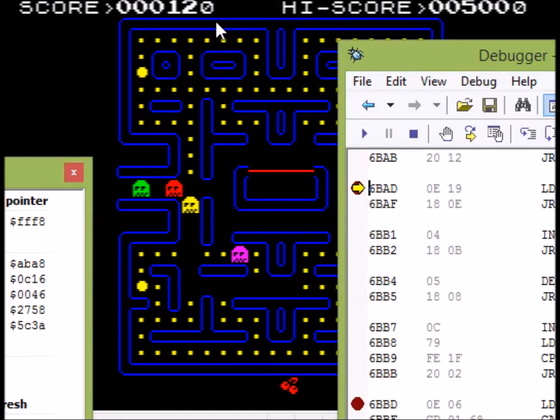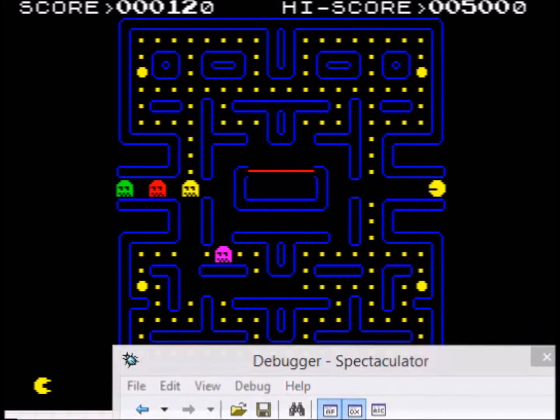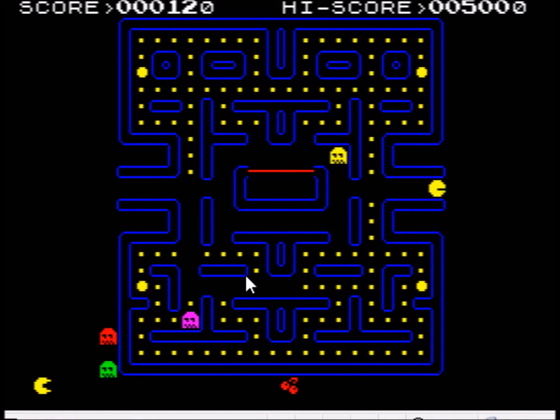There. So what you can see now is that we've managed to fix the setting. I'll just do it one more time just to show you here. Okay, and now we've crashed the game, and the reason we've crashed it is simply because the ghosts, I don't know if you noticed down here, but they went off for a wander, got completely lost and disappeared off the edge of the screen. But anyway, I'll leave that in because it is quite funny.